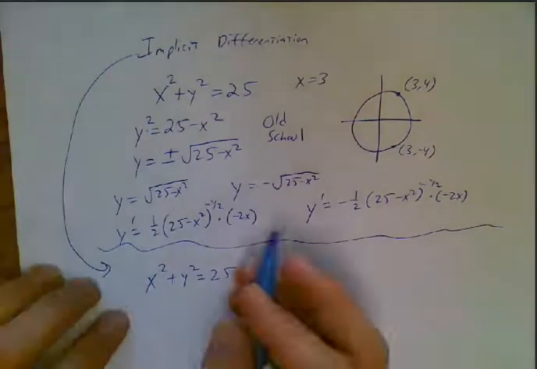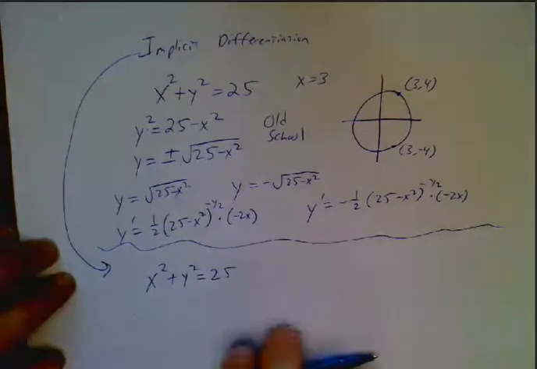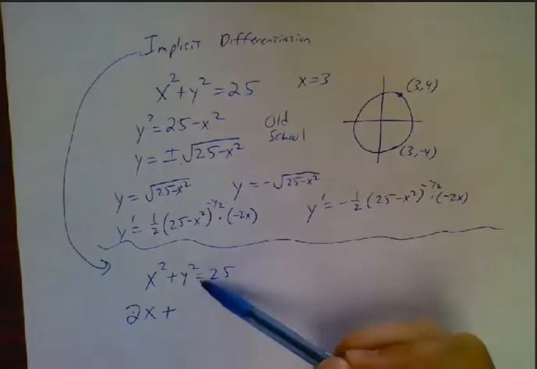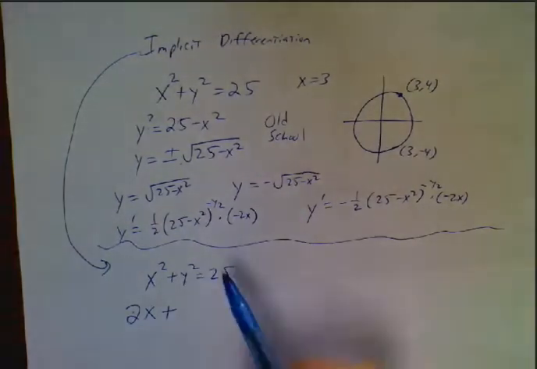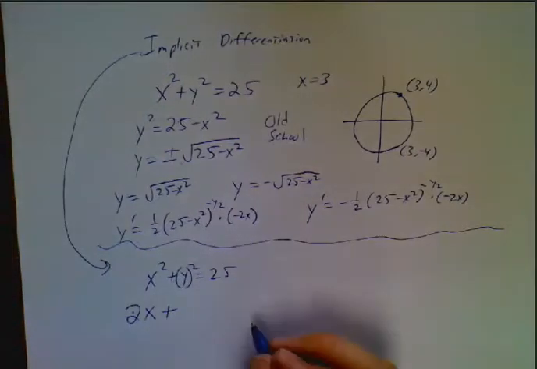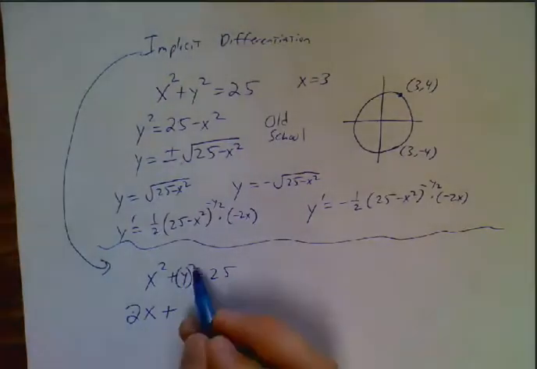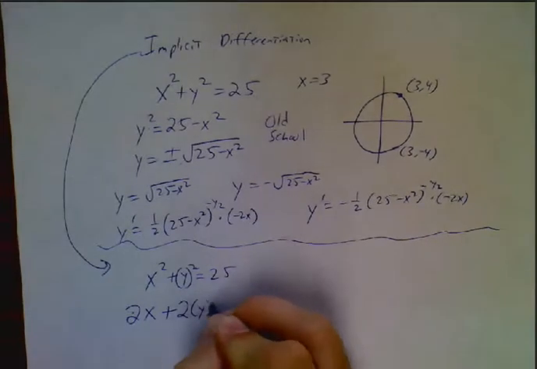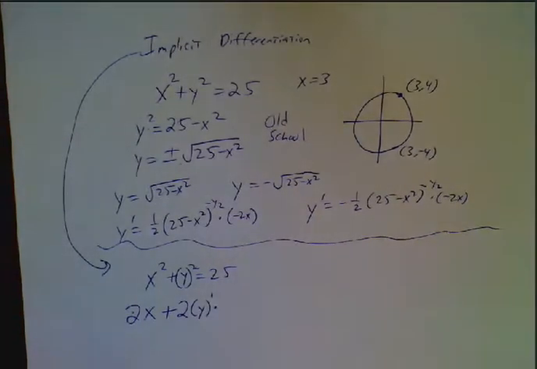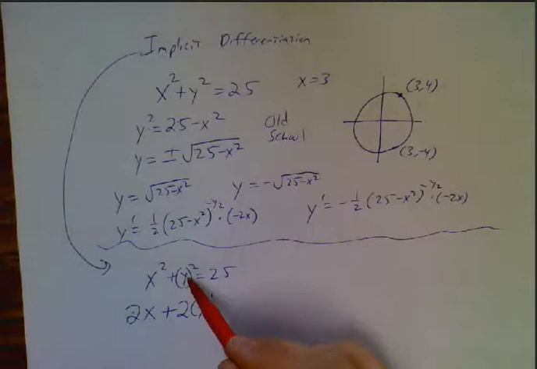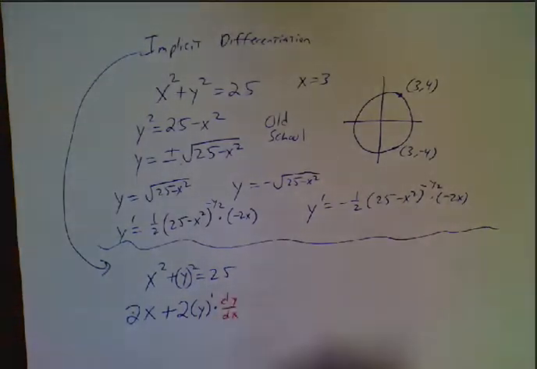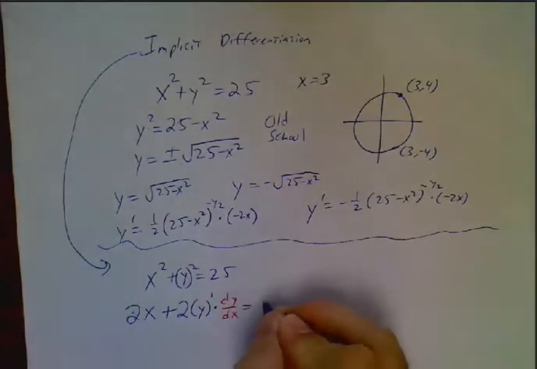So if I take the derivative right now, if I just focus on the x squared, well, that's obviously 2x. Now here's where it gets interesting. To get the derivative of y squared, treat the y as its own thing, like we did when we did chain rule. So power rule, 2 the thing to the first, times the derivative of that thing. Well, what's the derivative of y with respect to x? That's literally dy dx. That's your y prime. Equals, of course, the derivative of 25 is just 0.